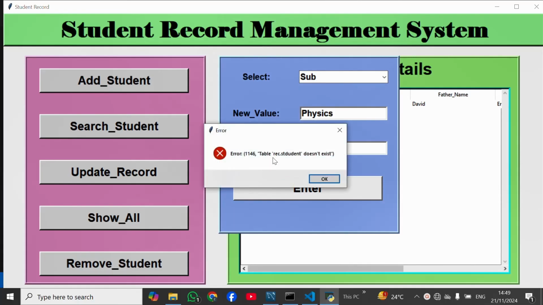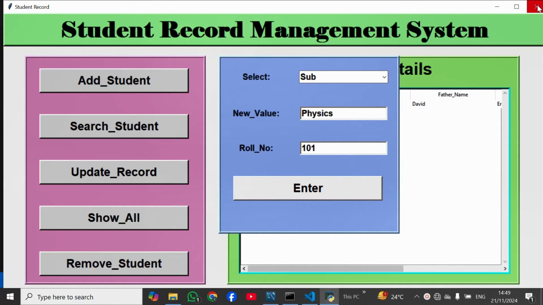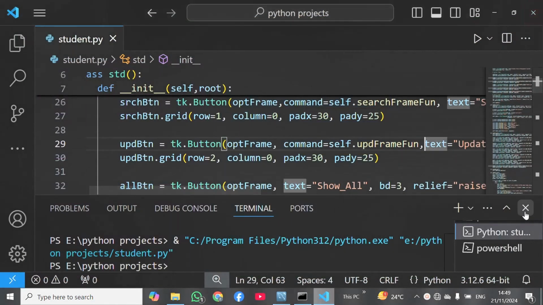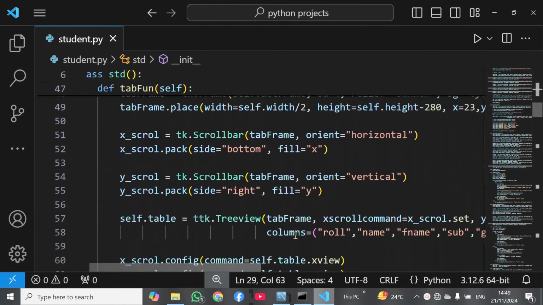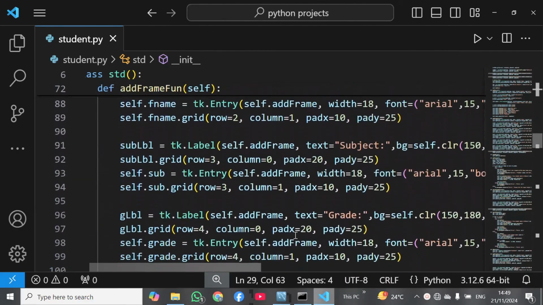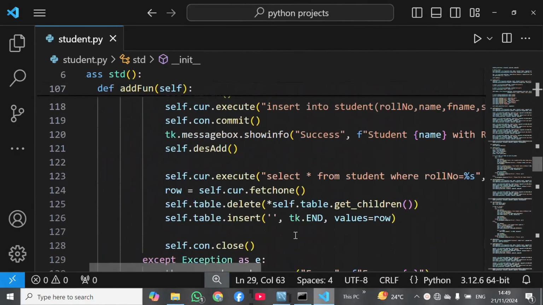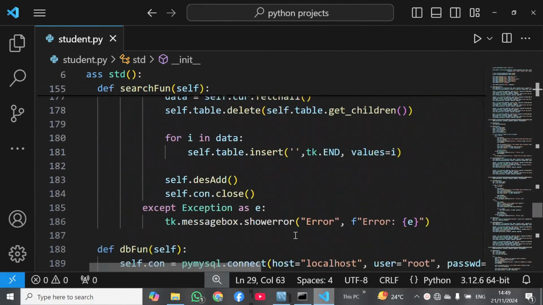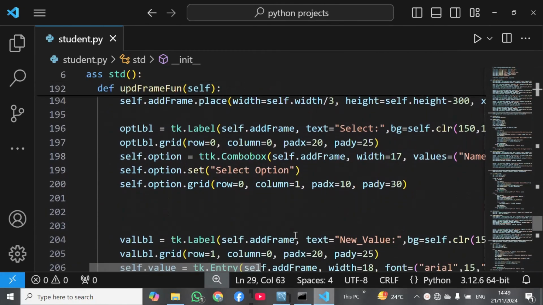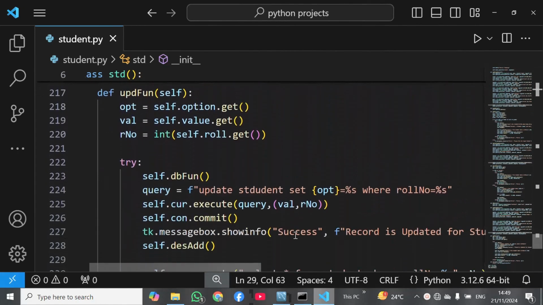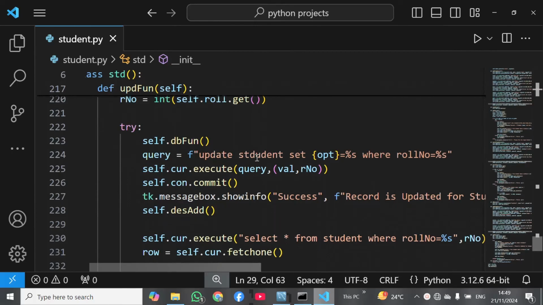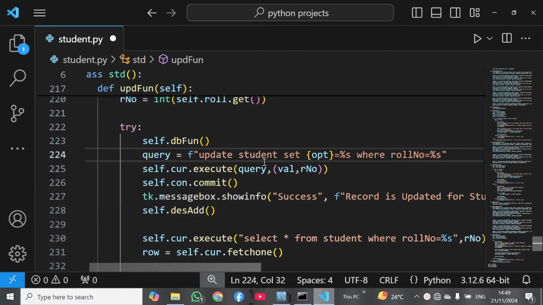Error, table record student does not... sorry, here we have a problem in our query. What is the problem? We will handle it. So where is our update function? Here this is the update frame, and this is our update function, and this is our mistake, student.